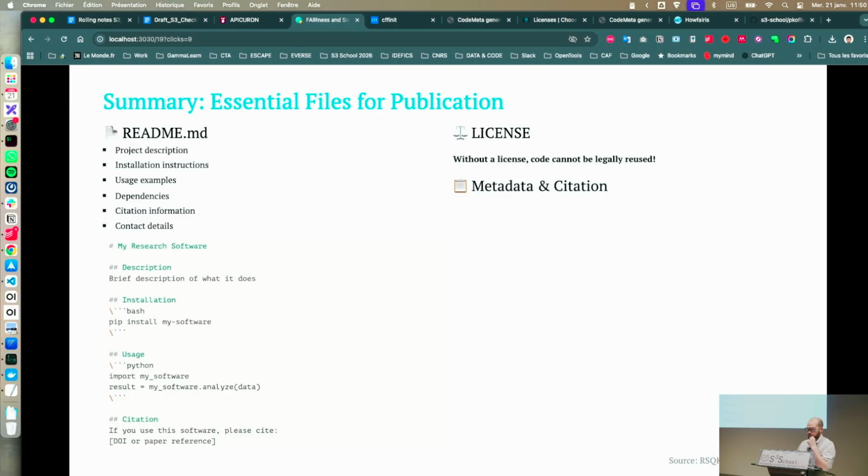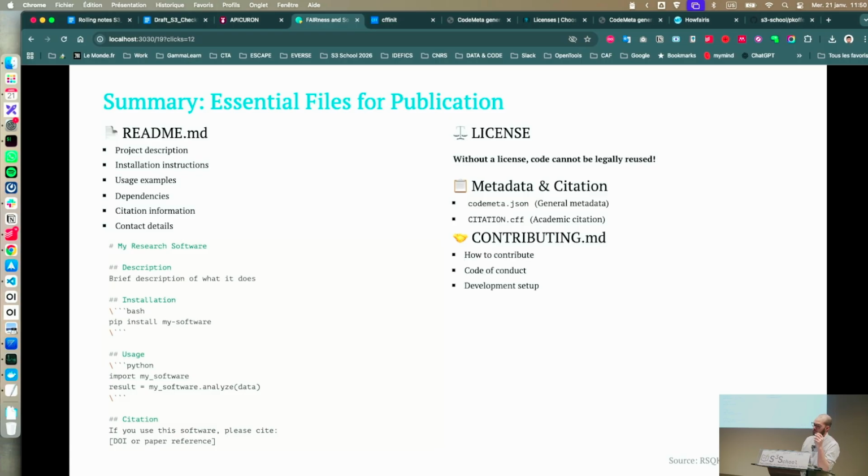License, again, of course, mandatory. The metadata files we just saw. Two other files I want to mention, contributing.md. These will tell your fellow contributors or fellow developers how to contribute to your code.